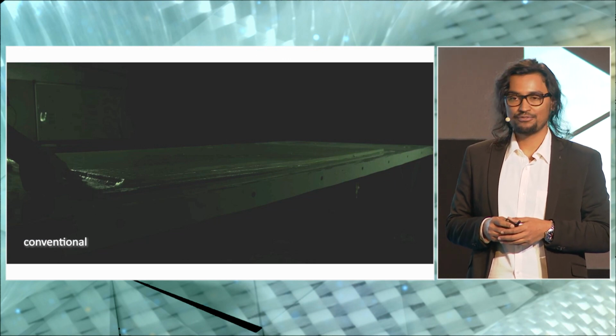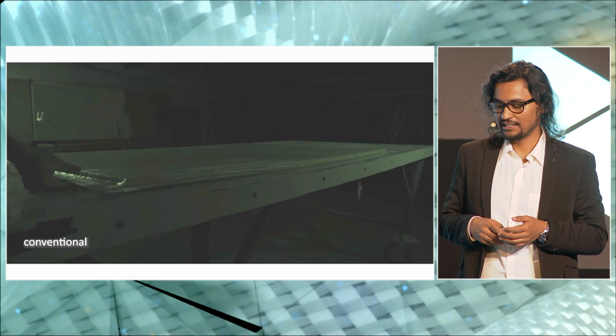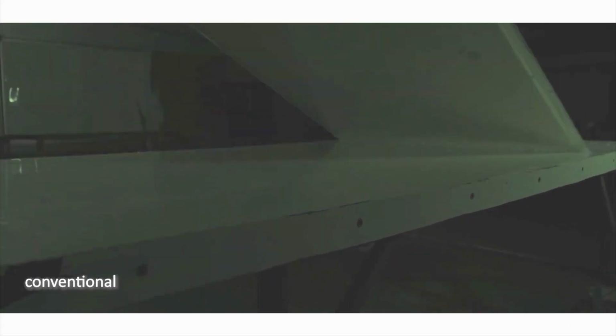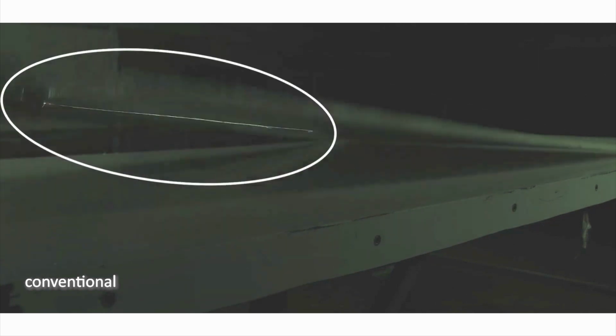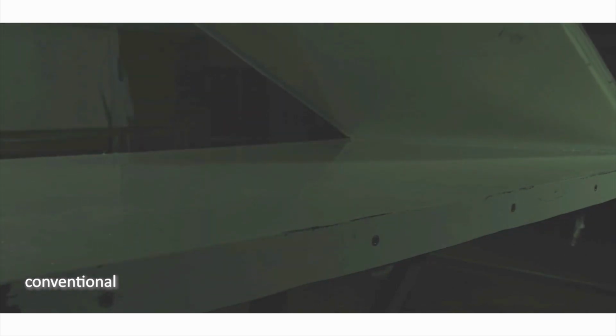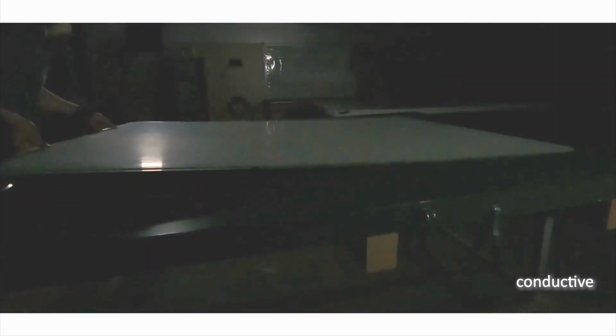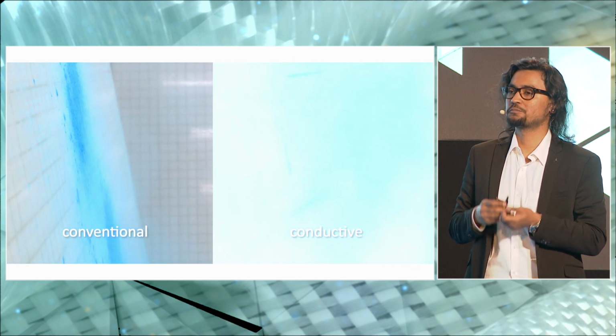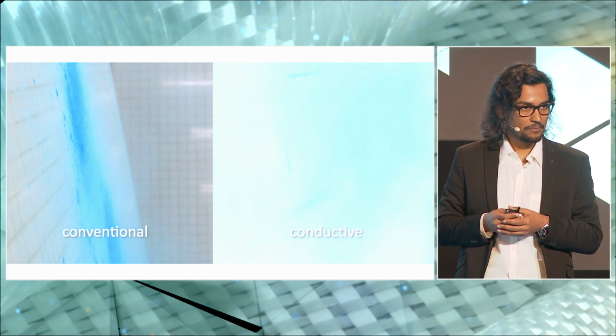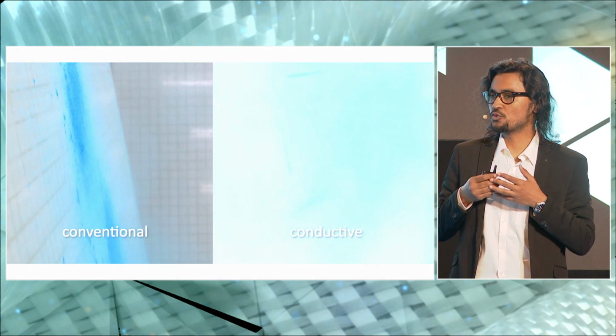This is a case of a mold coat. Let me see if we can really see this application clearly. Do you see the sparks? The sparks are missing in the second one. So what is happening here is, after putting nanotubes in the mold coat or gel coat, while opening the mold, there would be no sparks. And as a result, the whole process is much safer.